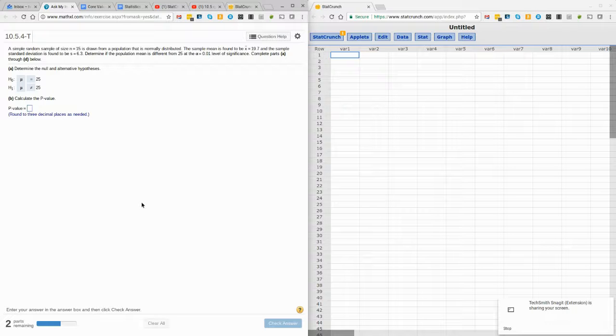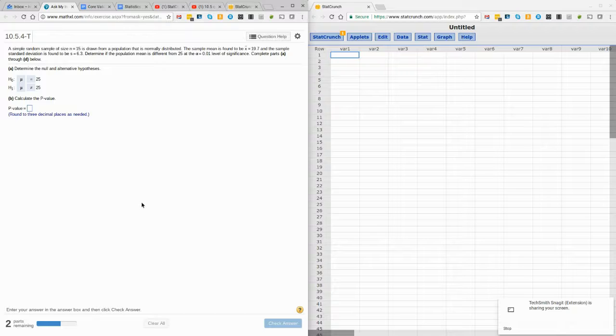Okay, so this is hypothesis testing. It's number 2 from section 10.5. And note that 10.5 really is just 10.2 and 10.3 mixed up. When we had hypothesis testing in 10.2, the underlying parameter was a proportion, and then in 10.3 the underlying parameter was a mean. So really all the problems in 10.5 are like the problems in 10.2 and 10.3, except you're not going to know until you analyze the wording of the question which type we're talking about.